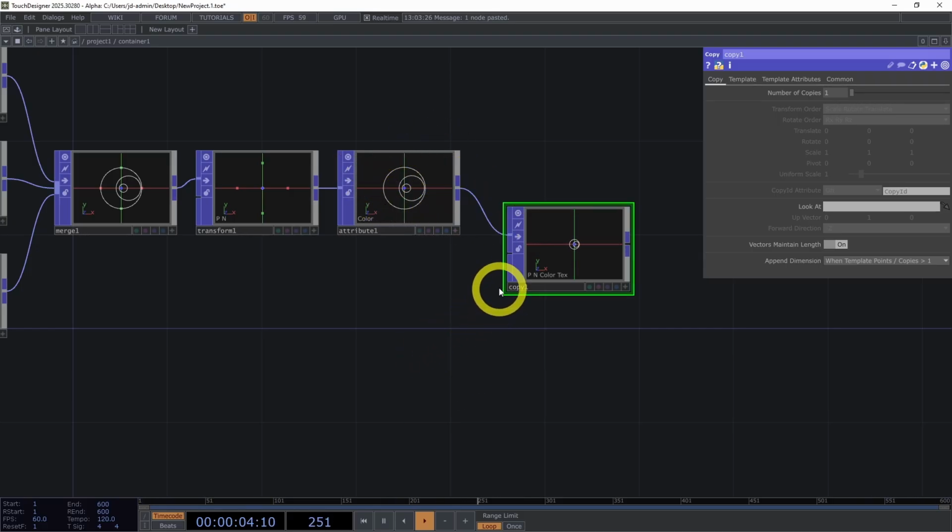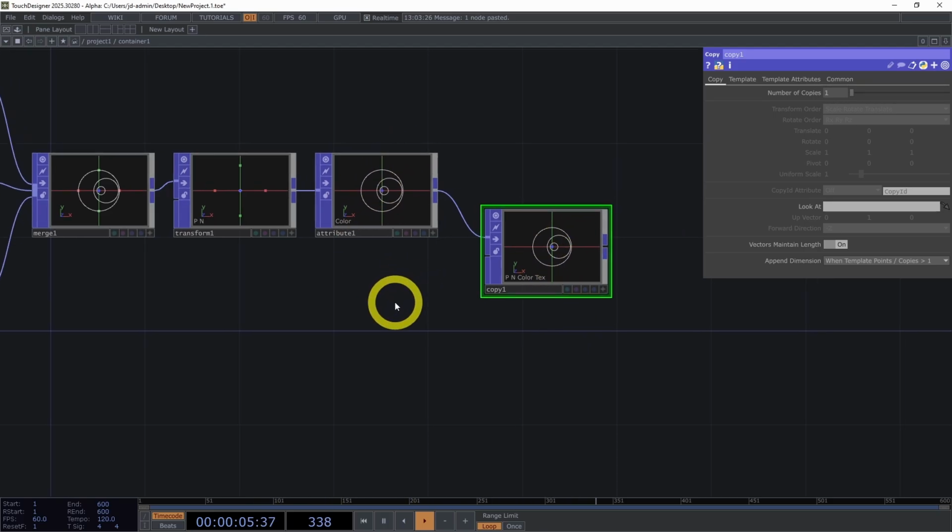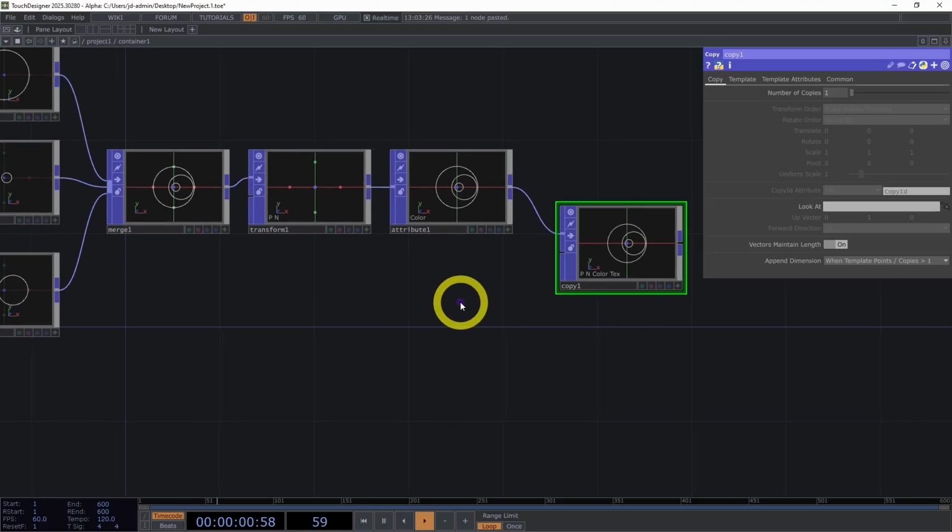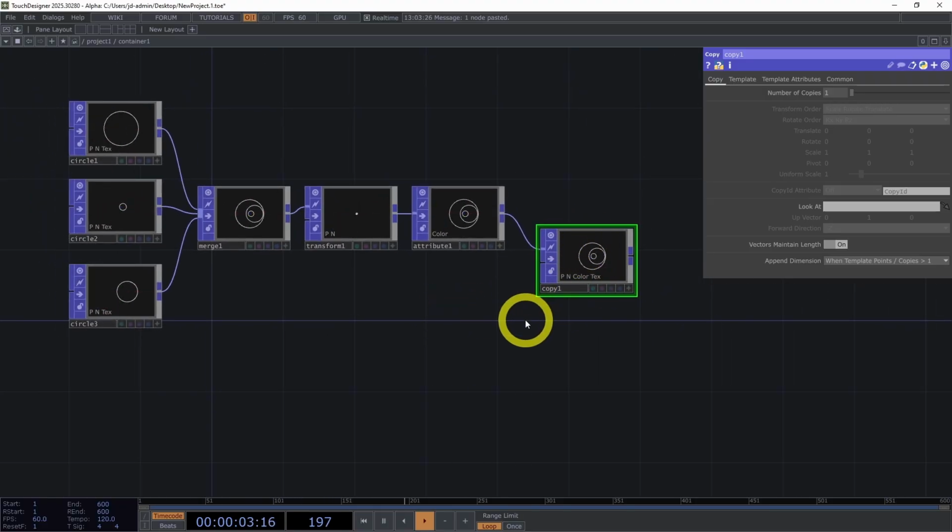And then we're going to need to, via the second input, provide a template. The second input, called the template input, is where we can provide a piece of geometry from which the copies can be generated. So each point contained within that geometry will generate a new copy of this particular pop geometry. And so we're going to set up a grid in this case, because what we want to do is to create a grid of copies of our circle shape.